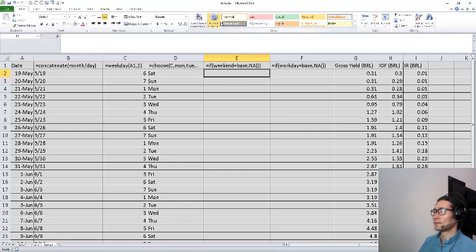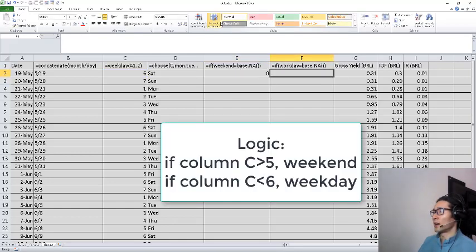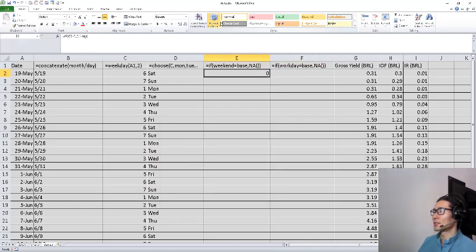This is what I want, because I just want values on the weekends. So how am I going to do this? Weekend: if this is more than 5, so 6 or 7, this means it's a weekend. So I want it to be 0. Otherwise, it's NA, close parenthesis.